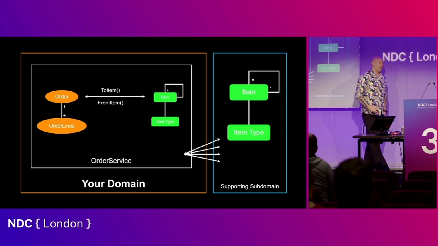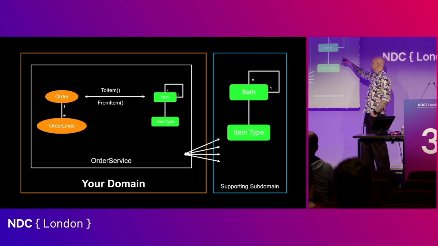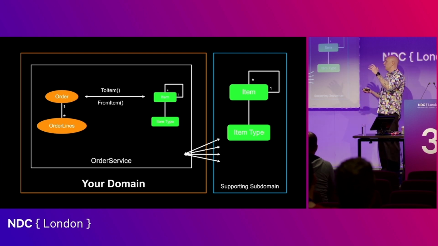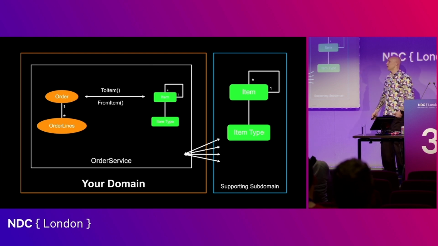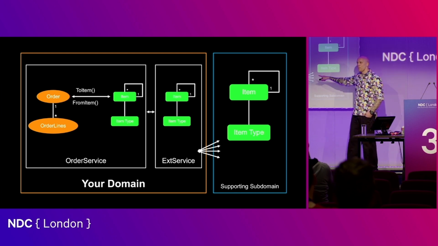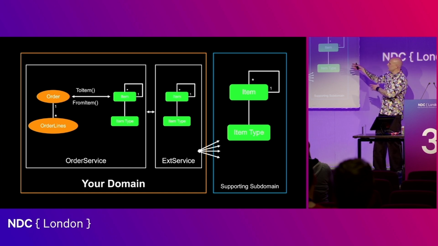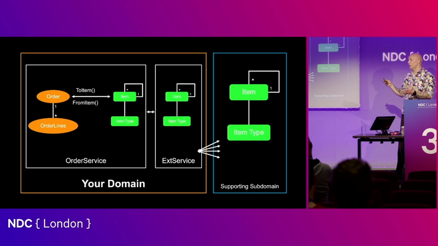And then it gets even worse when you cannot just say, hey, can you give me this order? Because they have built it like this, it requires 4 different web calls to get the things I need so that I can build up one order with order lines. That would suck and make it complicated to work with. And then, once again, developers tend to say, sweet, we can fix that. We put all of these calls into a service. Then we just call the service, which does multiple calls and returns an item, and then we use to item and from item, and we have isolated all the calls, which is a step in the right direction.